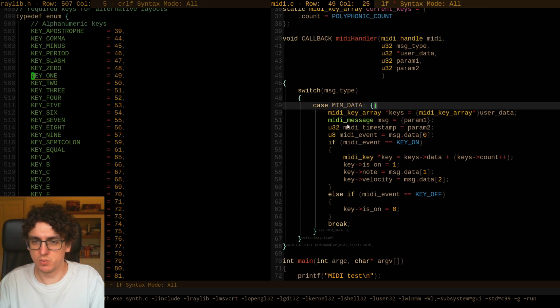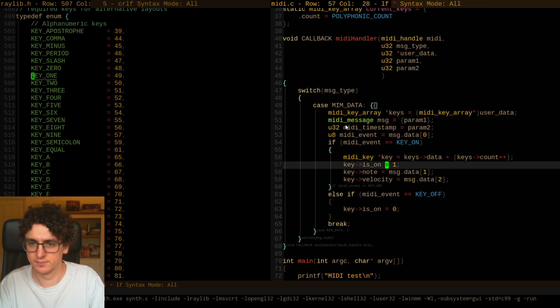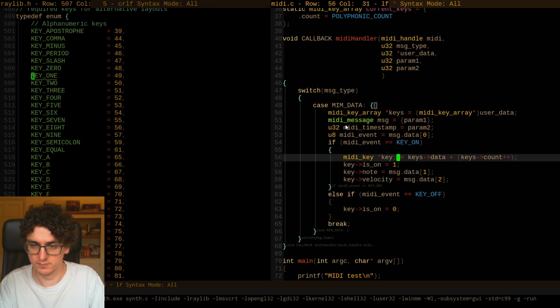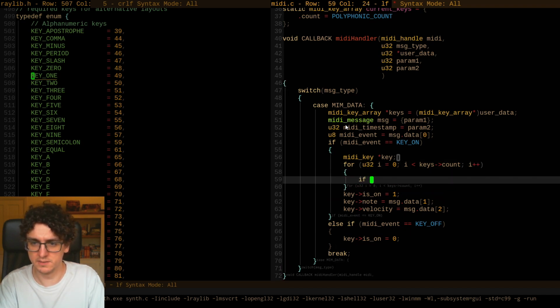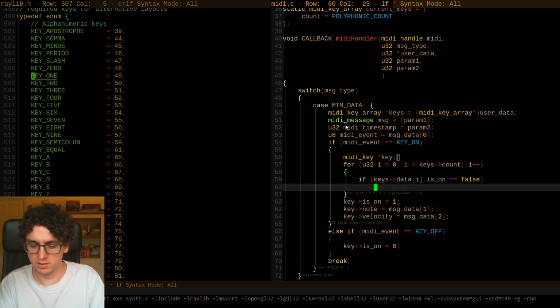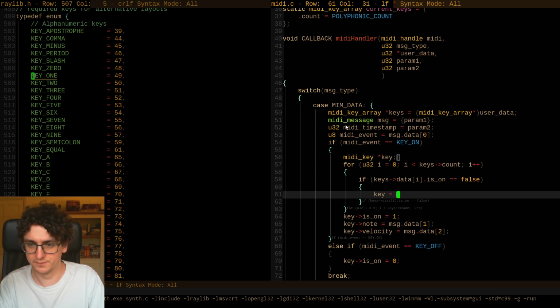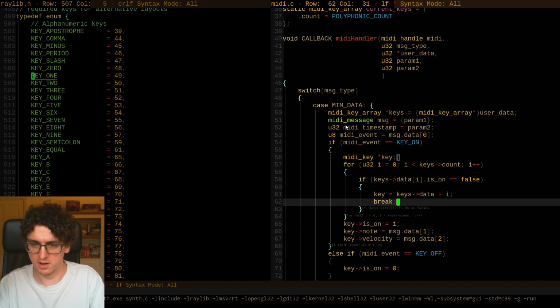And then when we're trying to find a key, what we can do is for i is less than keys count, i plus plus, and then we'll just say if keys.data[i] is on false, so we'll just set key to the first key that's off.